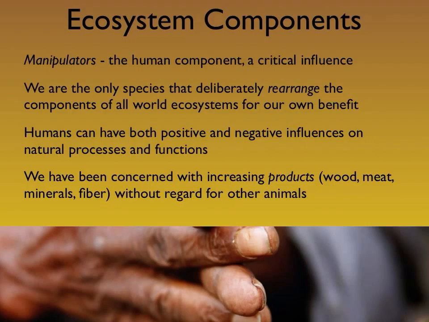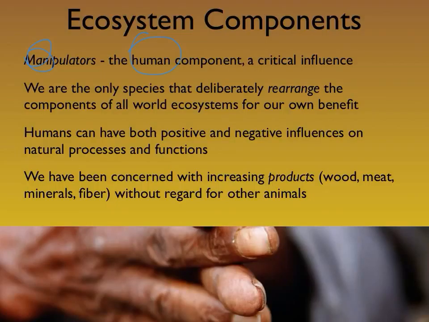Whenever we talk about players in ecosystems, right, biotic components of the ecosystem, one thing that may be more often than not left out is actually humans, right? In our particular case for range management, we care pretty deeply about what happens on this rangeland, and so we're going to manipulate it, right? This prefix here is from the Latin for hand. Okay, so we're going to have a hand in what happens in this ecosystem. It doesn't mean we're evil, doesn't mean we're bad.